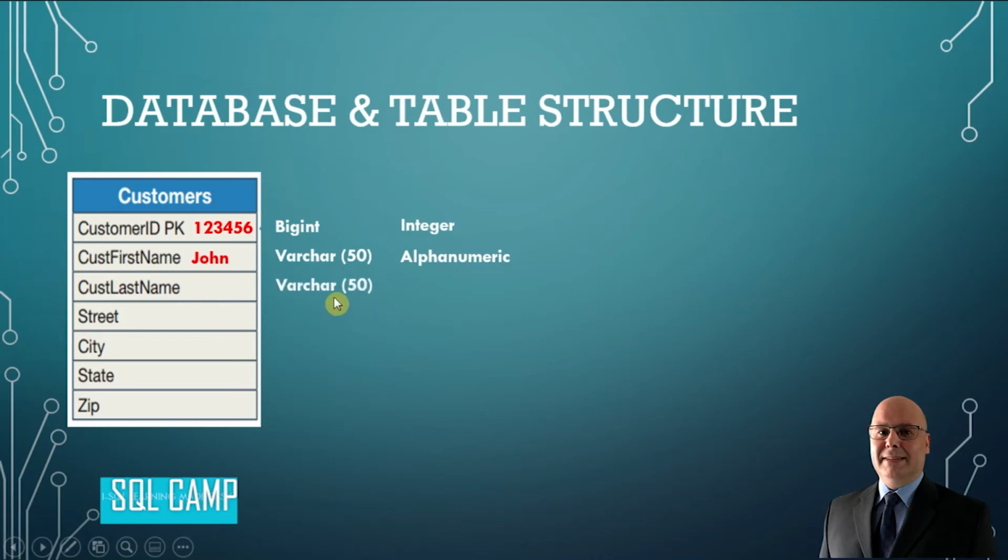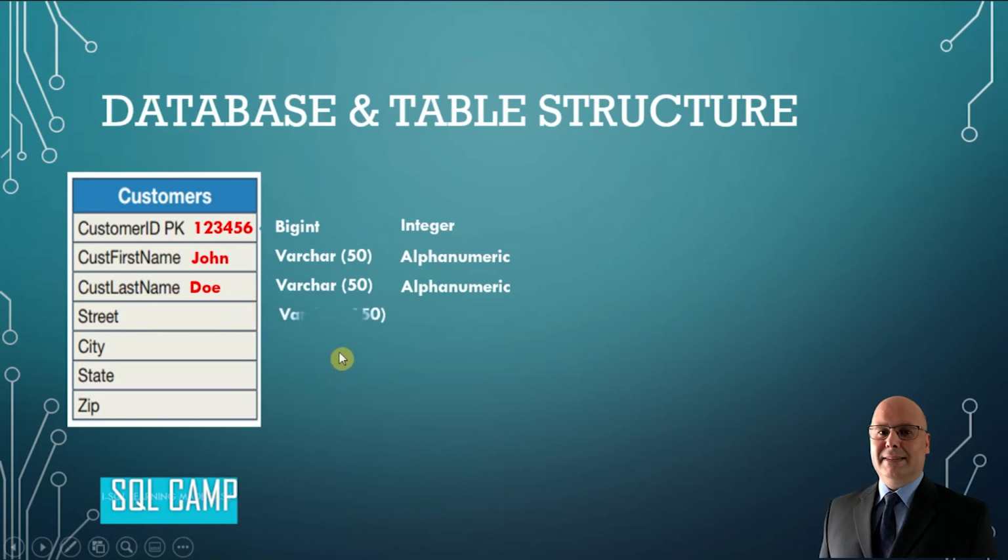We will give it also a varchar of 50, which can be an alphanumeric as well. And as an example of a last name, we'll just use Doe as an example here. So this one has 3 characters, which is fine because our max is 50. That's the maximum of characters we can enter for any value that will go under the last name.